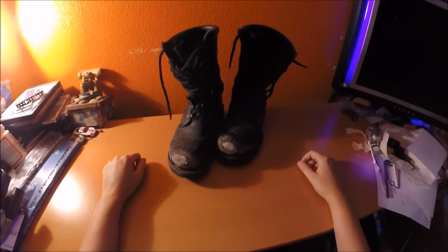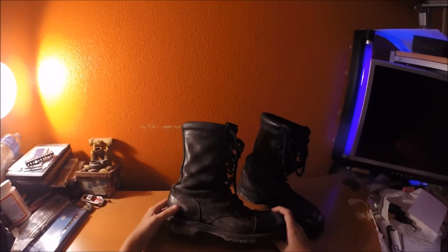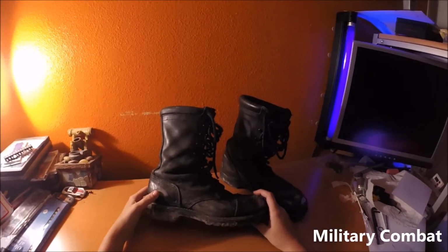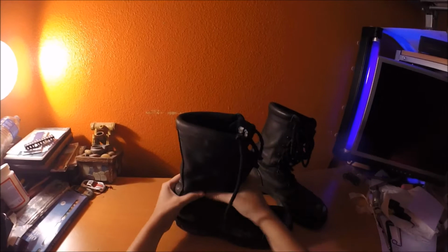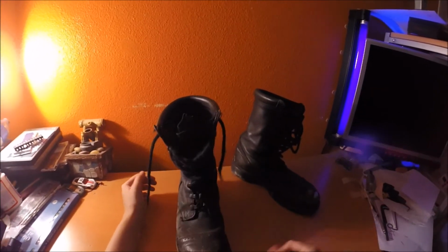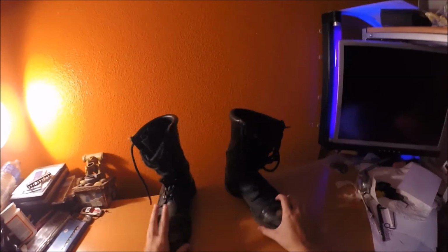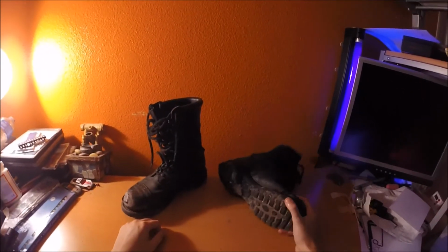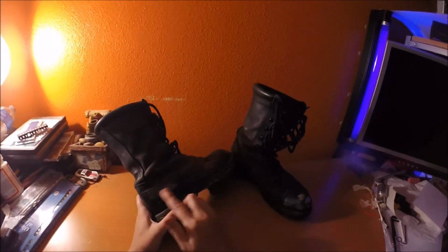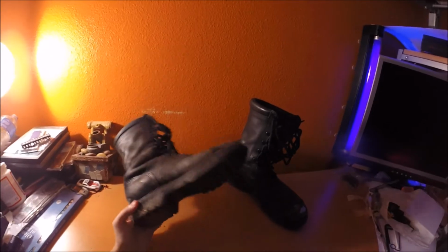These are the boots that I'm currently wearing. I want actual riding boots. These are old jump boots, so combat boots. I use these because they're leather, nice thick leather. They protect the ankle. They actually stabilize your ankle okay, like I can't twist it that much when I'm wearing them. And they're not super heavy riding boots that you can't feel anything. Really, on the first crash, all that really scuffed up was just, you know, they're boots.